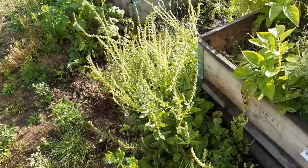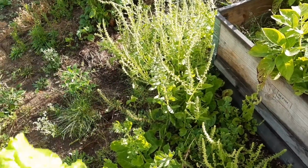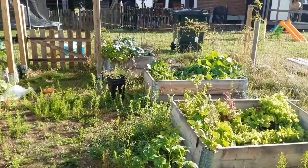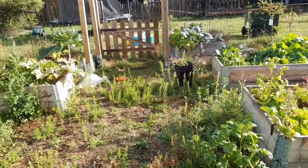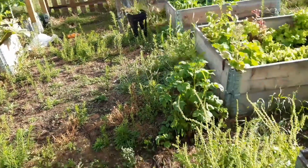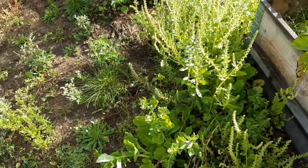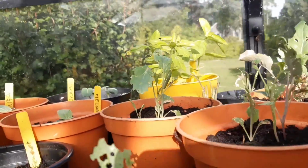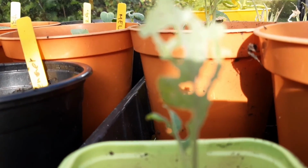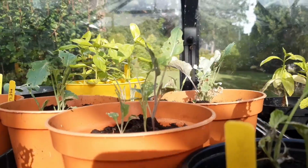And I just harvested a bunch of the plants that had bolted and fed them to the chickens. So the chickens are eating chard and the bottom leaves of the Brussels sprouts that I pruned, and they are very happy about it. But these bigger chard that haven't bolted, I'm going to harvest some of this, and that's going to be breakfast.